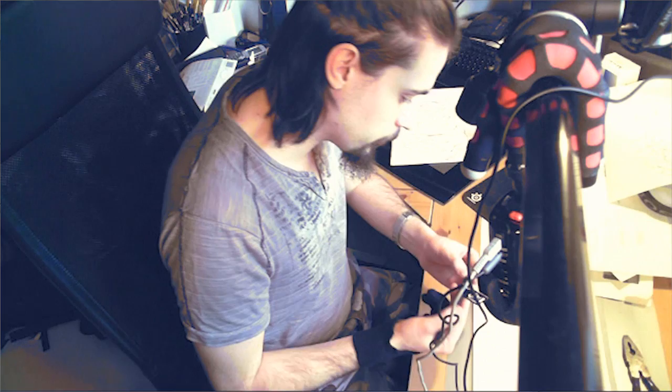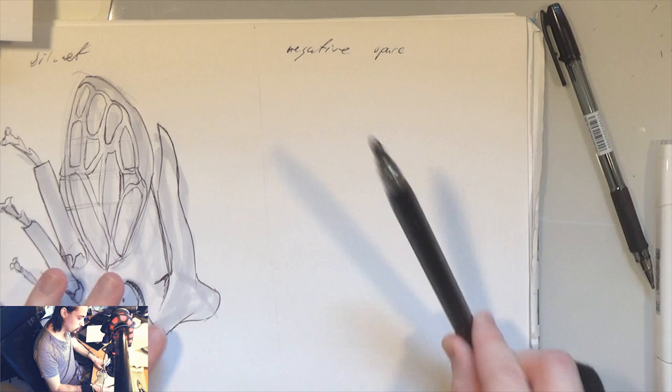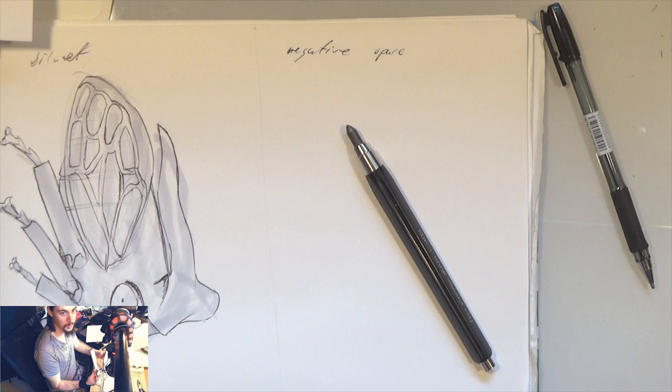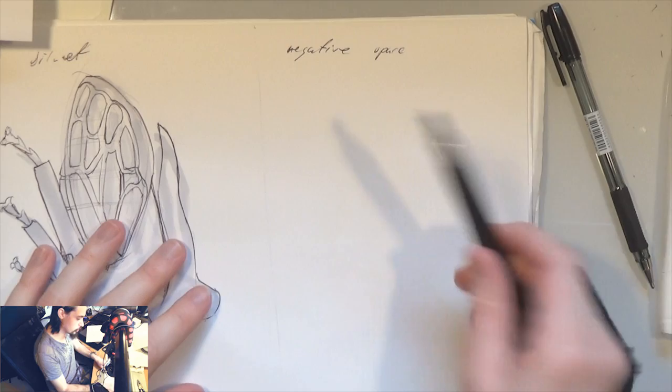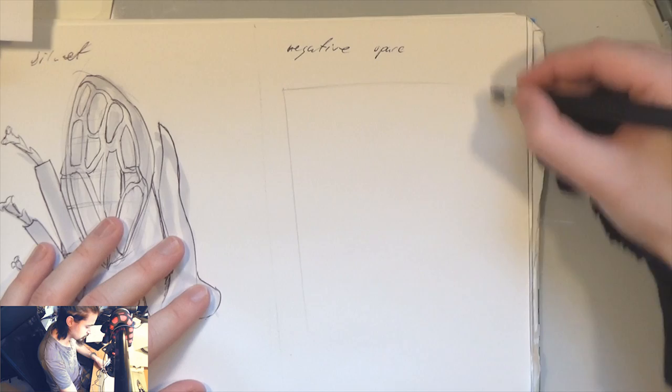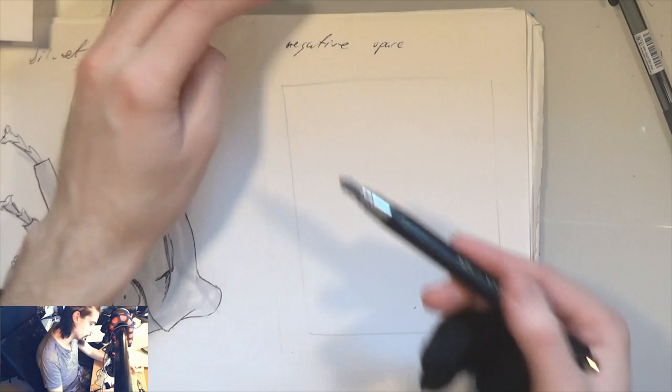But anyway, we are off to our last technique that I'm going to show here. And for this, if you use this technique with a graphite pen, then you can't use a marker pen like this afterwards, because it will ruin the nib of it. The graphite particles will actually clog up the nib of your pen. So if you like to have a good longevity of your marker pens, then you can't go in with any kind of graphite pen and then marker. You have to go marker then graphite, not the other way around.